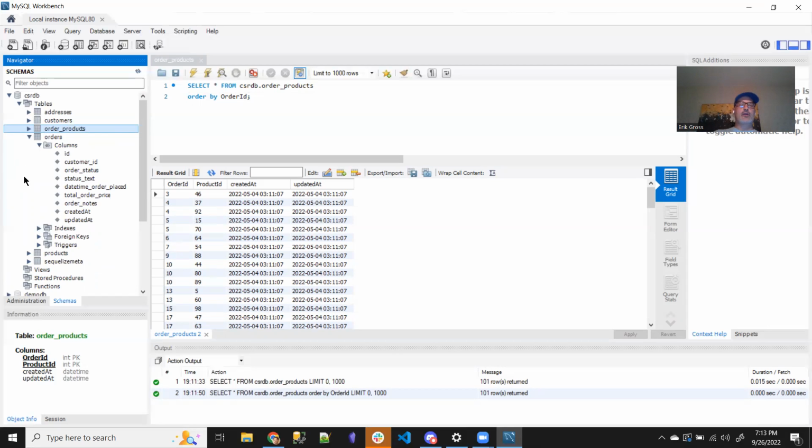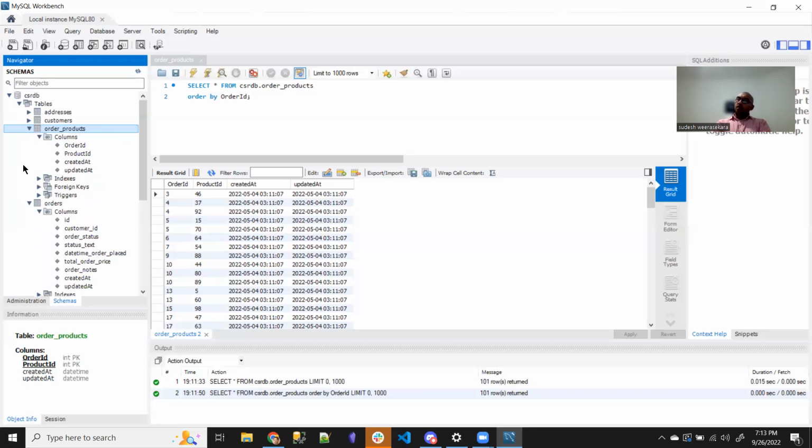Is there anywhere in this table that gives any information at all about what was ordered? No. So all this has to do with actual orders which already happened?